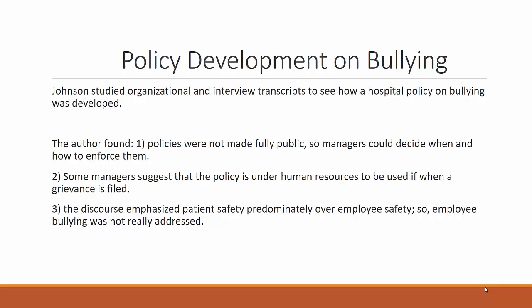Some managers suggested that the policy belonged to the human resources department, and was really to be used if a grievance was filed. So by placing the control of the policy under a different department, it suggested that the managers were able to distance themselves from the policy itself. Also, Johnson found that the policy emphasized patient safety or patient bullying, and downplayed employee safety or the fact that employees could be bullied, so that in reality employee bullying was marginalized or not really addressed.